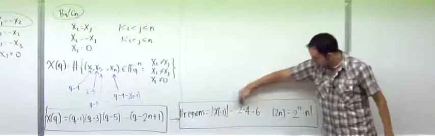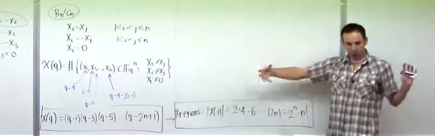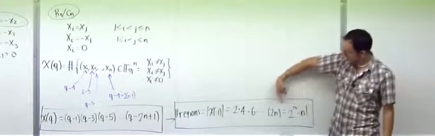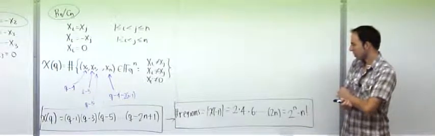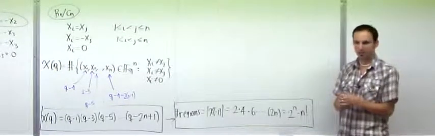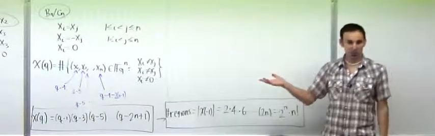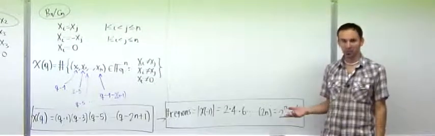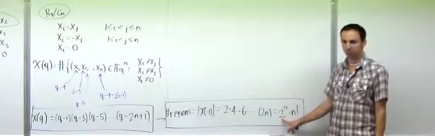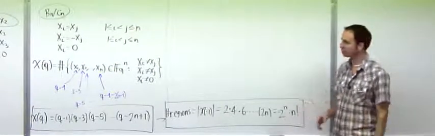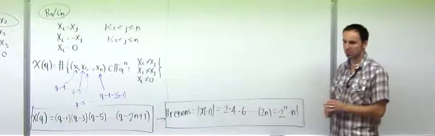So I said this is 2 times 1, 2 times 2, 2 times 3, 2 times 4, up to 2 times n. And so then I grouped all the 2's together, which gives me a 2 to the n, and then the other ones give me the n factorial. So this is great. It's a beautiful answer. And why is it the answer that we expected? Because we said these were supposed to be signed permutations. How many signed permutations are there? You choose a permutation, and then choose signs. So everything is working out beautifully. Okay. So that's the Bn/Cn case.